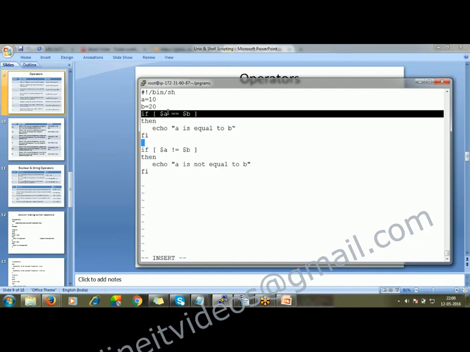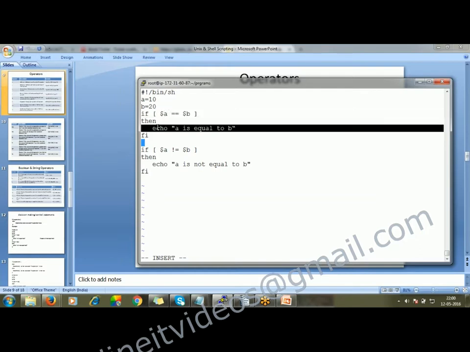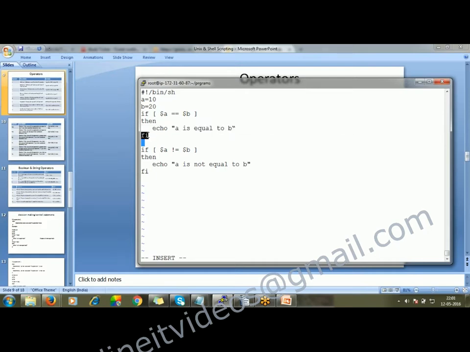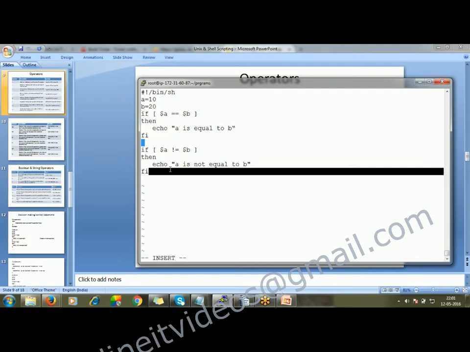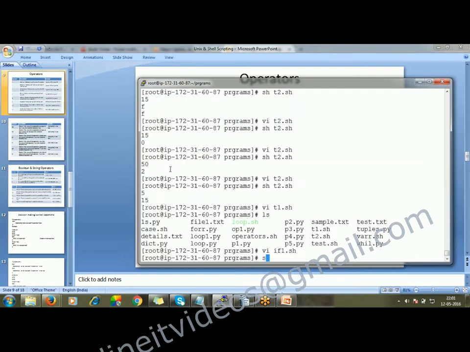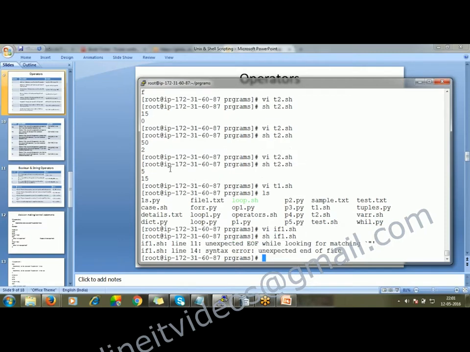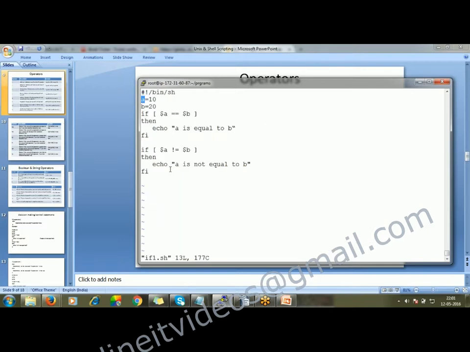So if $A equals $B, then I said echo A is equal to B and close the if block. If it is not equal to $B, then go and print this. Okay. So go ahead and save it.